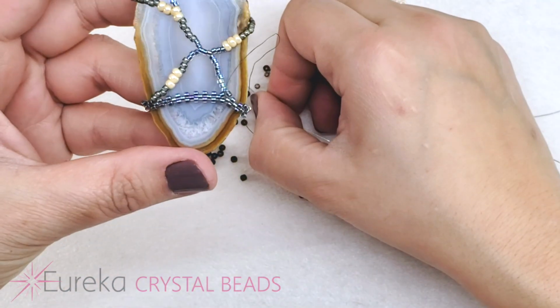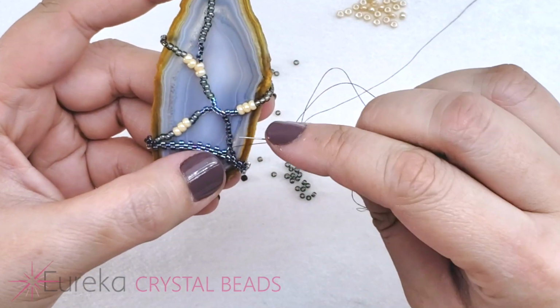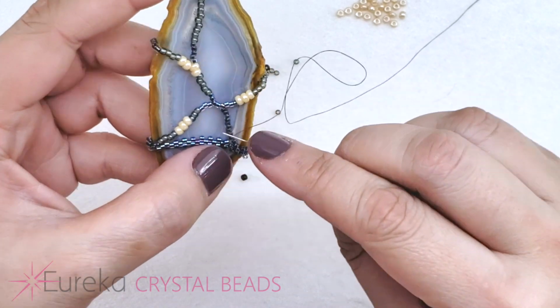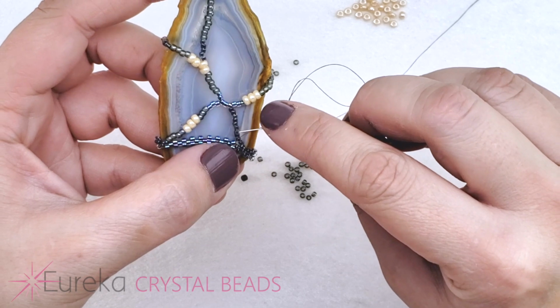Now, I think at this point, I'm going to start to branch off a little bit, and I'm going to stray from my Delicas, even though I'm in an area with Delicas. Let's see, let me get this first one in there, though.